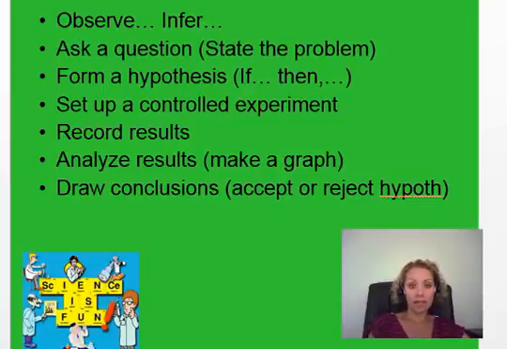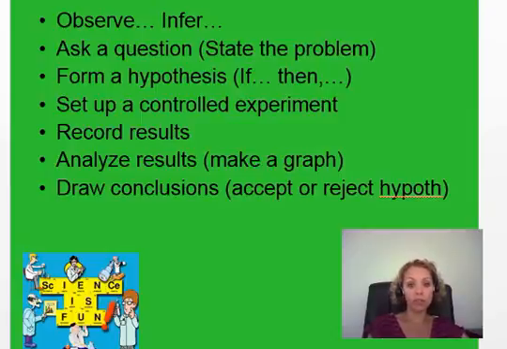Here's some basics of what we would call the scientific method. When we start off, we make observations, and based on our observations, we may infer or make inferences. And I'll review that some more in just a moment. We then ask a question or state the problem. We then form a hypothesis. If this is true, then this should be our results.